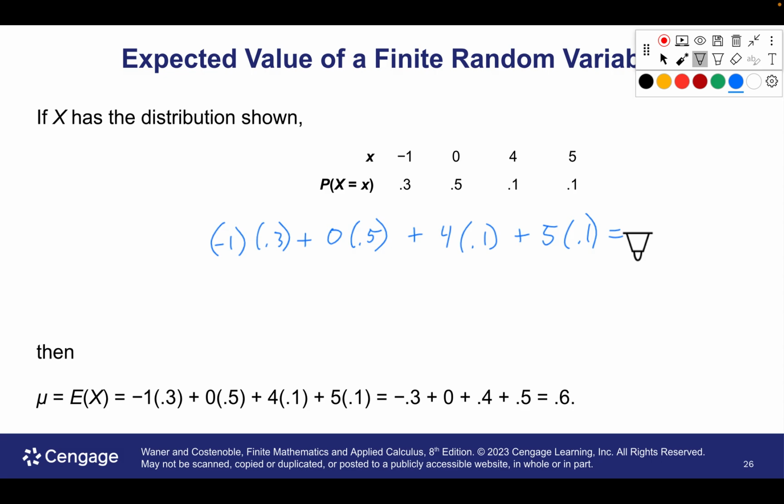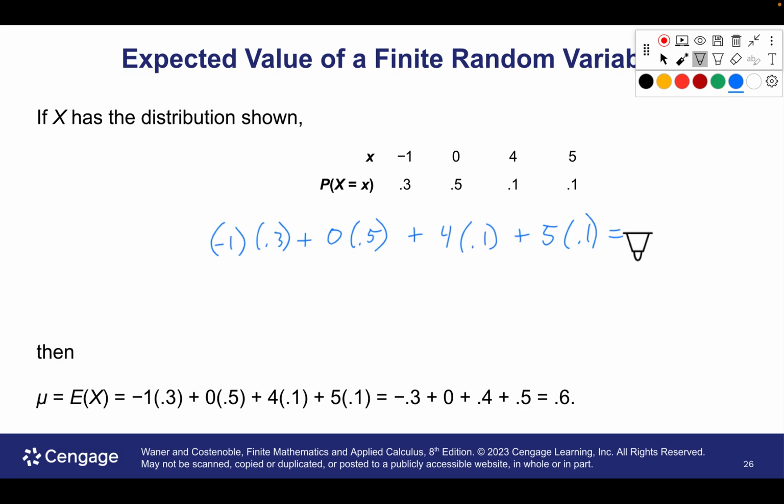So it means actually this is a good game to play. If we played it a lot, we would expect to win 60 cents. So that's in our favor. It's not a fair game, but it's one maybe in our favor. If it was a -0.6, then it would go to the other people's favor. And again, it just depends on how those probability distributions are laid out.